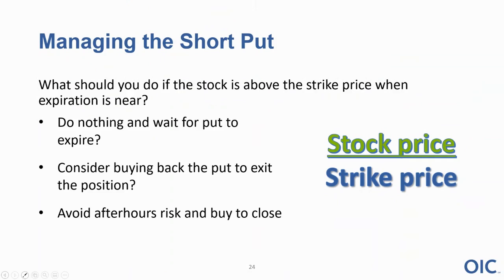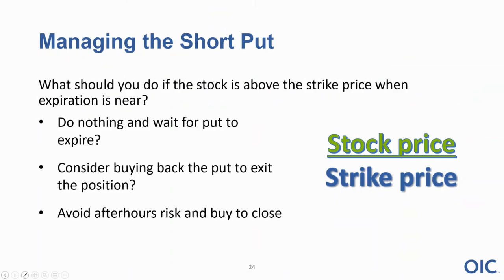Some people have a rule of thumb when selling options that once they can capture 50% of the maximum gain, they may look to close out the position. If I sell an option for $1 and now it's trading less than 50 cents in the market, maybe I buy it back and close that position, keep that profit, and take my risk off the table. Some people might be looking for more, 75% or more, 80%. Regardless of what that is, the idea is that you want to have a plan as to when to get out of the trade.